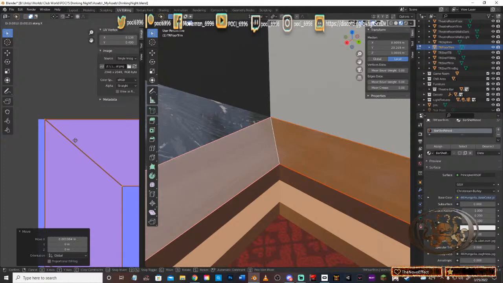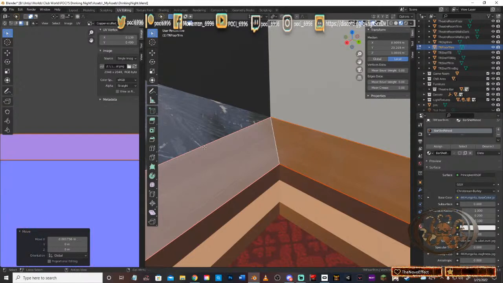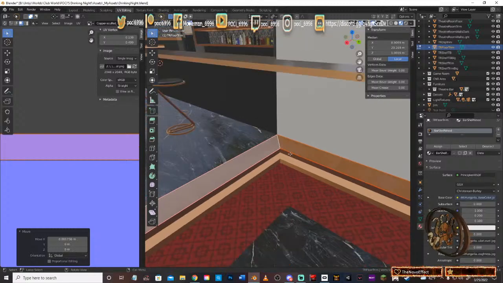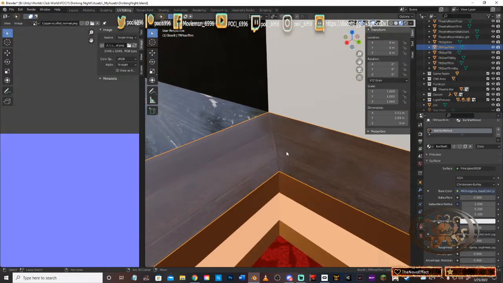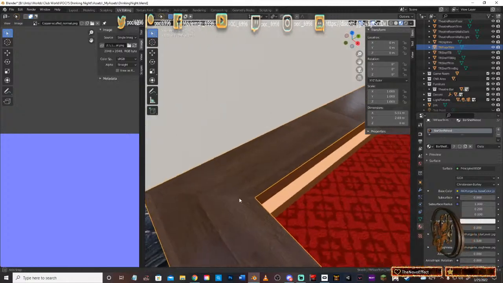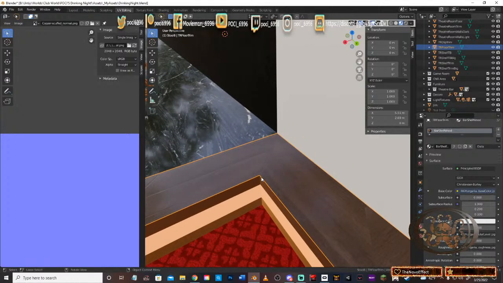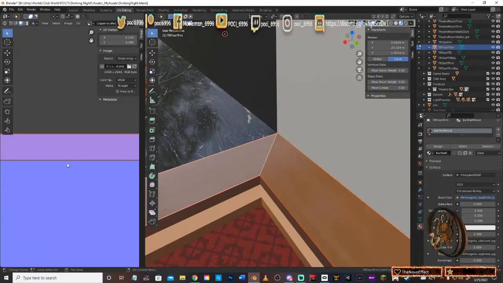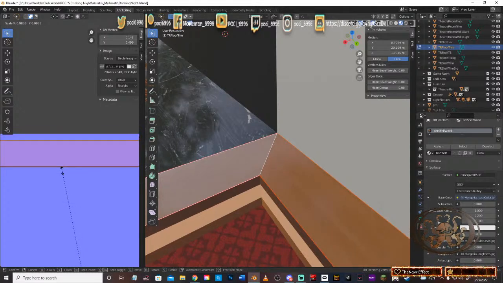See how it does it less? Put it right on that corner. All right. Perfect. That's what we want to do. Just want it to have it on that corner. Now, when you come into the room, you see it's not exact. Could scale it down a little. Let's do that. Scale down a little bit.